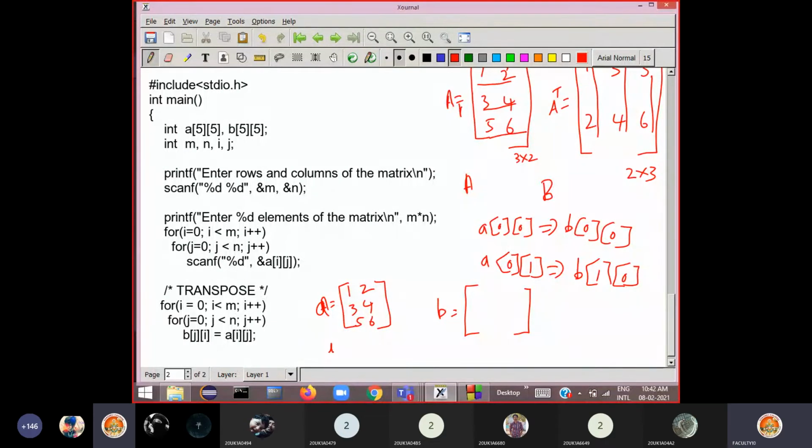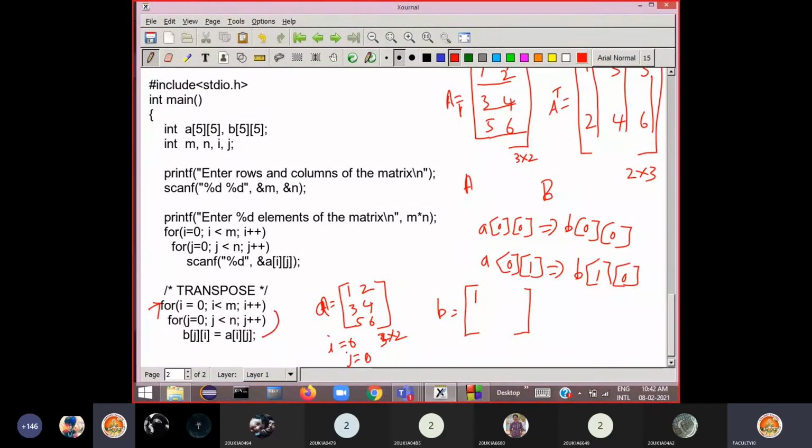Now first i value is 0. Now I am executing these two for loops. Just here, i value is 0. 0 less than, what is the order of this matrix? This is a 2 by 3 matrix. Okay, so 0 less than 3, yes, then enters this loop. j is equal to 0. Okay, so j is equal to 0 here. 0 less than 2, yes. Then B of ij, B of 0 0, this element. Okay, so this element I am calculating here is A of ij, A of 0 0. Okay, so 1 will be stored here. A of 0 0 is 1, 1 will be stored here.